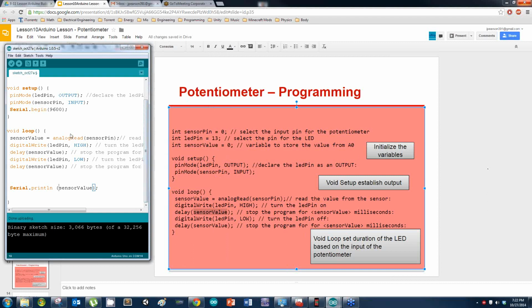So here's the adjusted code for those of you that already have it typed out, because I want you to actually see the values. Now, Avery, this is something you've never seen, a few of these things. I'll break them down for you after class a little bit more. But this is how I communicate with the Arduino right there, and I want you to print out the value there. So it's actually just 2 more lines of code I want you to add.